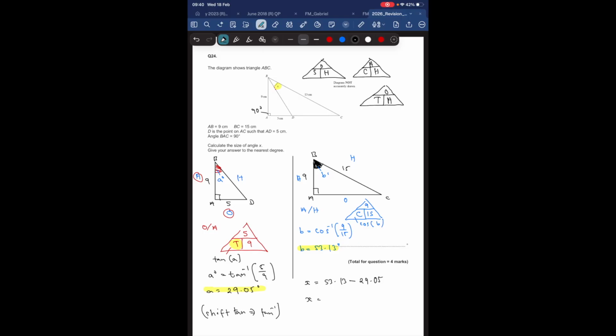It's only now that we actually put our angle to the appropriate degree of accuracy. We want everything to the nearest degree. So 24.08 degrees will be 24 degrees to the nearest degree, and that is what our final answer is going to be. Now, I haven't put it on the dotted line. It doesn't really matter. You just need to make sure that this is visible and clear for anyone who's marking it.